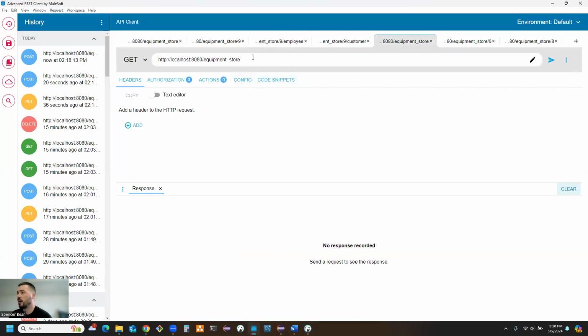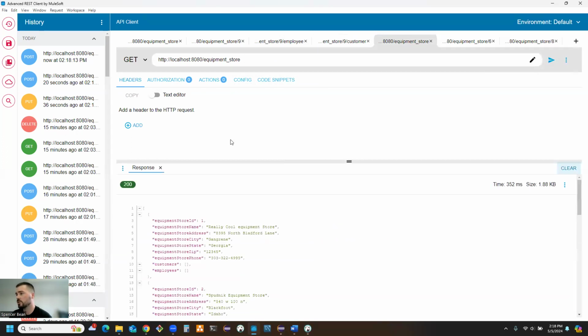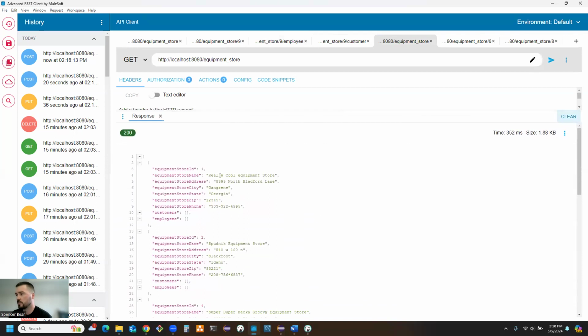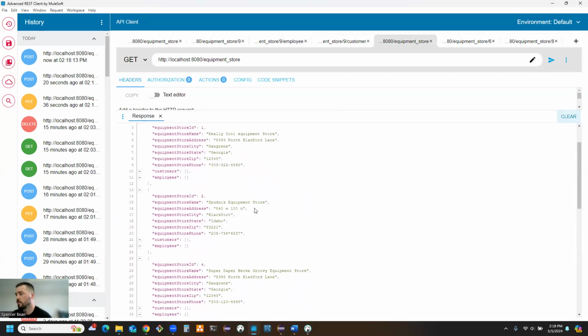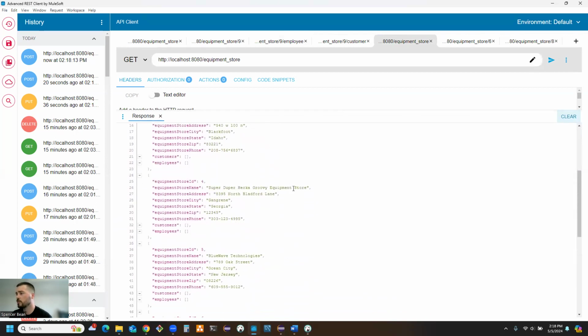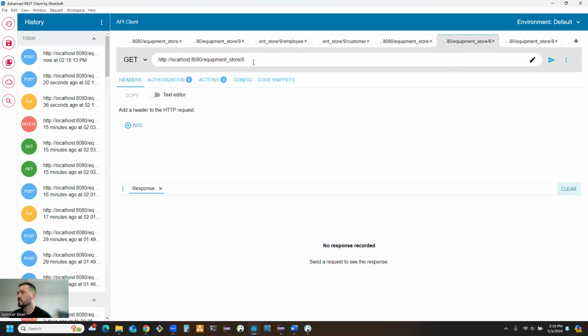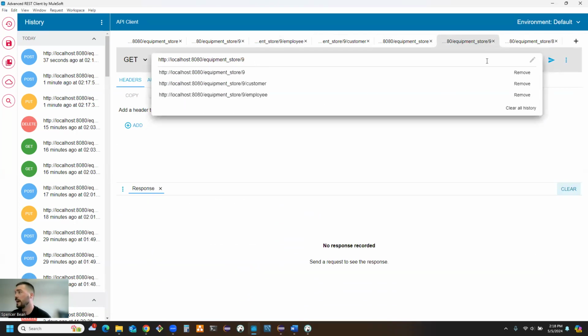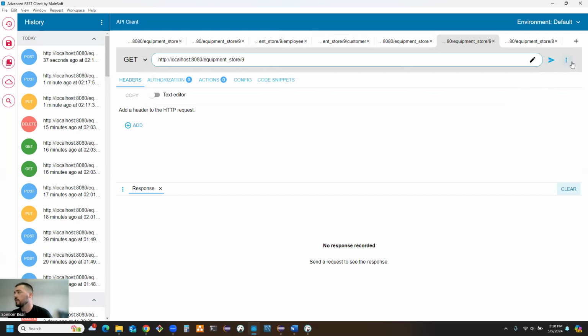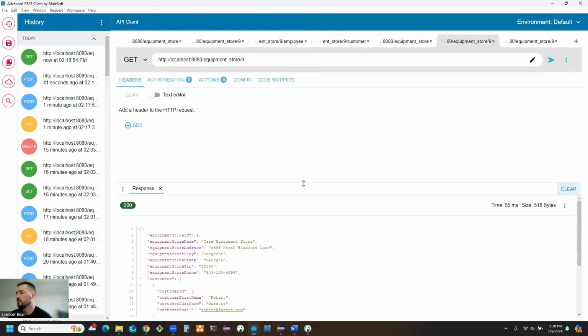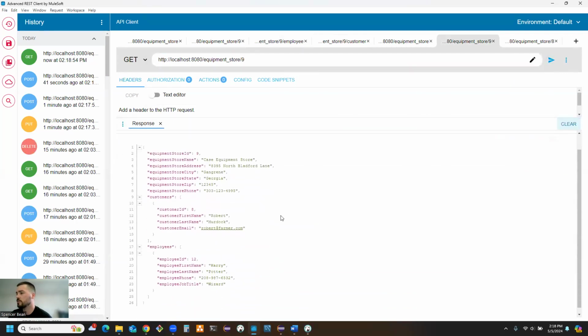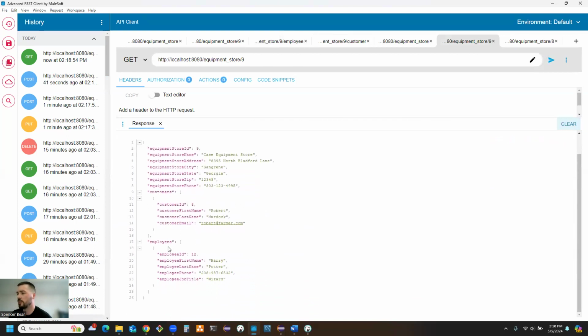So then if we want to get all of our information, this is basically a way to search all stores. So there's a really cool equipment store, Sputnik equipment store, super duper hecka groovy equipment store, all the way down to case equipment store we put in there. And you can see their information. We want to search on a specific store like number 9, which is the case equipment that we put in. You can search that and it shows you case equipment store has a customer, Robert Murdoch, that we put in, and the employee of Harry Potter, who's a wizard.